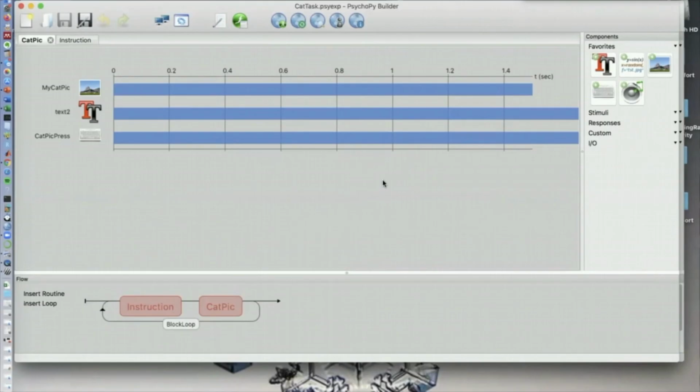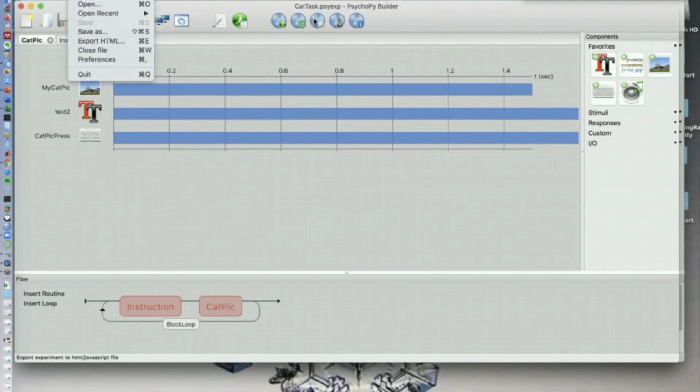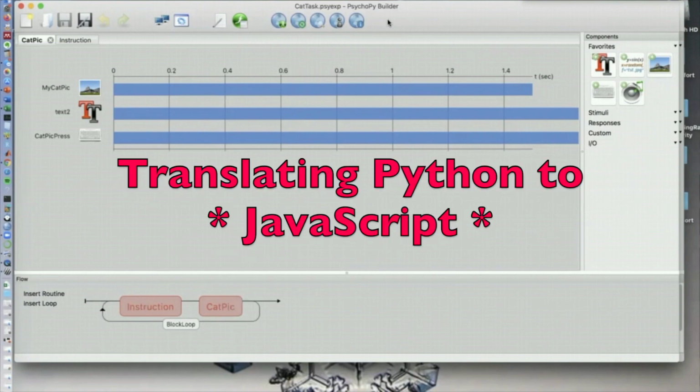So just to reiterate, I think it's really important to start off very, very simple if you're starting coding from scratch. Make little changes and then export the files to HTML, sync to Pavlovia, and pilot on Pavlovia. And then when your task stops working, you'll be able to figure out a lot more easily what went wrong when Pavlovia is translating the Python code to Java code.